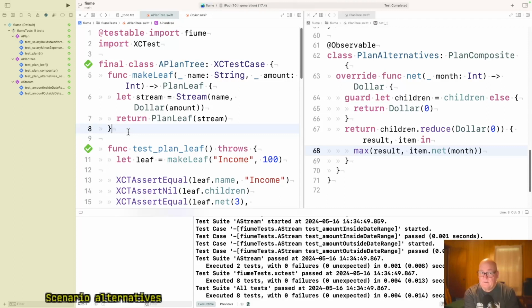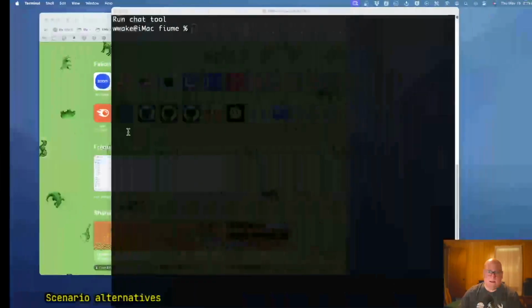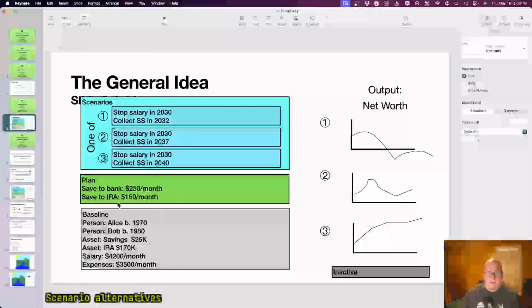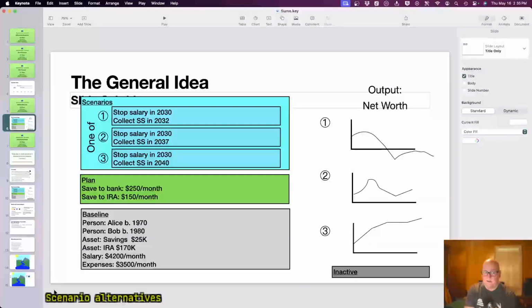I think this thing you're building, with all the baselines and the alternatives and the overrides, I don't think it's a plan. I think it's a plan template, or a plan. I don't know what the right word is.